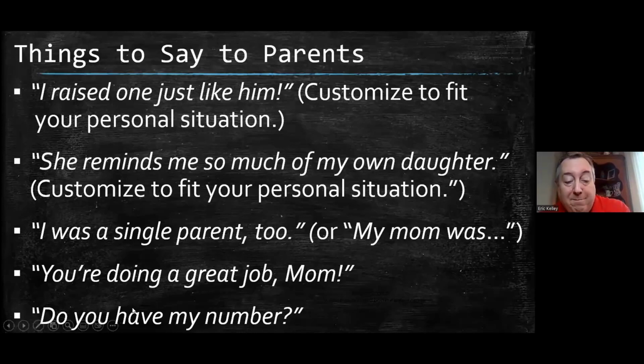And then I always ask, do you have my number? I want to make sure every parent has access to me and has my cell number. So usually the last thing I say in a parent-teacher conference is, do you have my number? So these are just quotes, things to say verbally that make all the difference in the world to the parents.